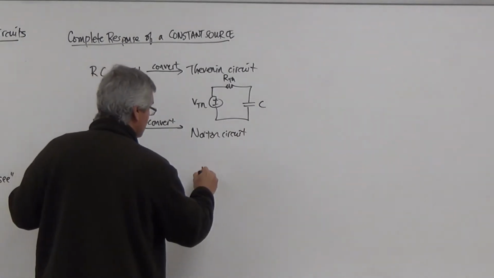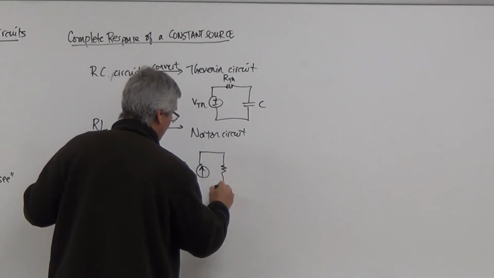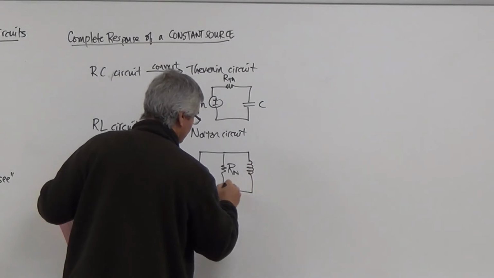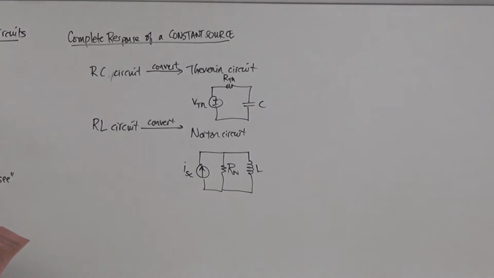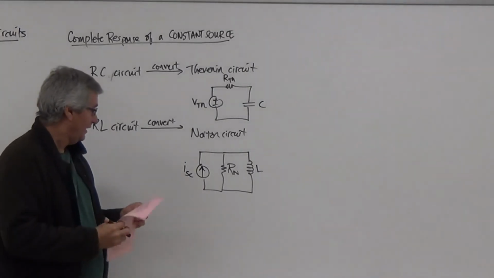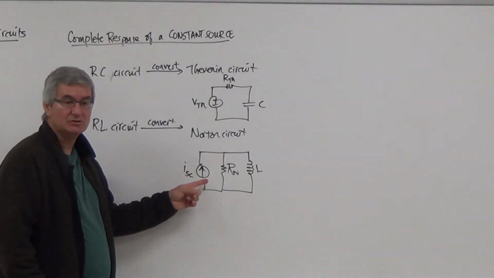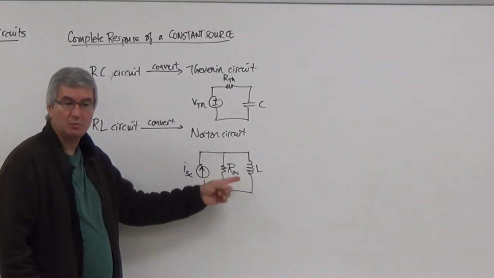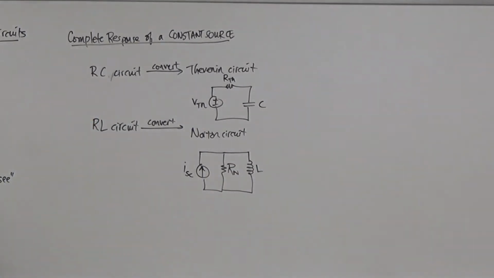And so that means here that I'm going to have a circuit that looks like this. I short circuit, I still have my Norton resistance, and then I'm going to have my inductor. And what's really nice about this is that it's very common that people apply voltages, KVL, going around the loop with an inductor. And you're going to see that a lot of textbooks actually get that wrong.